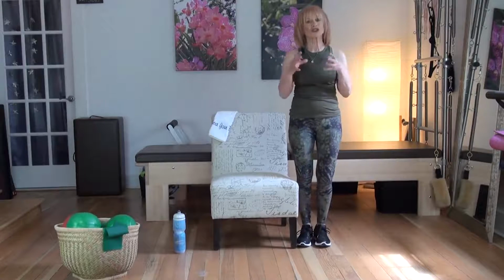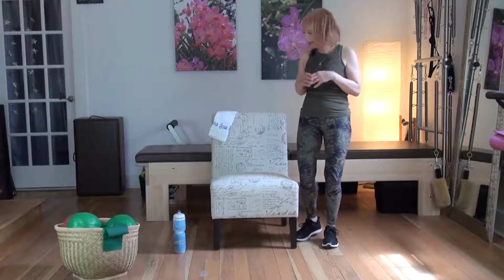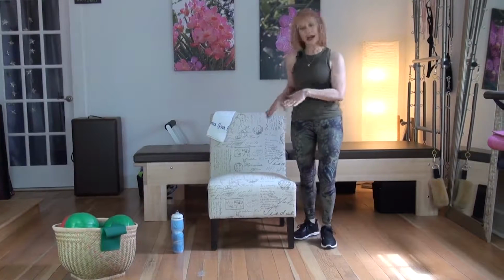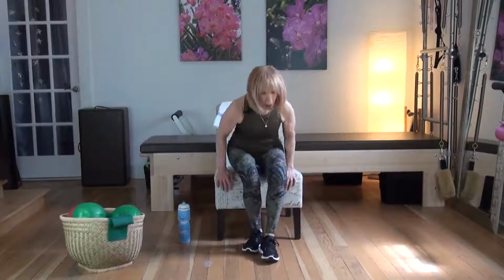You'll also need a ball, a soft inflatable ball that's about 7 inches in diameter. And then the only other thing you're going to need is some water so that you can keep yourself hydrated through the workout. So if you're ready, I am ready. I'm going to invite you to have a seat with me in your chair and know that in this workout today, you're going to be in the chair the whole time. So we're going to have a good time working through some wonderful flowing exercises that challenge your balance, your flexibility, and also enhance your core.